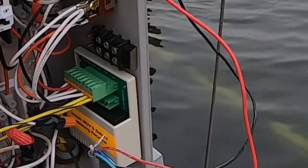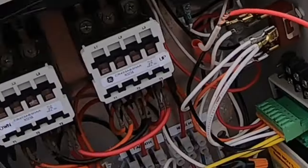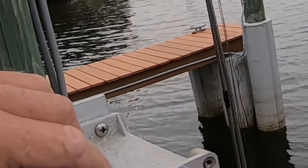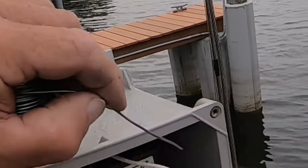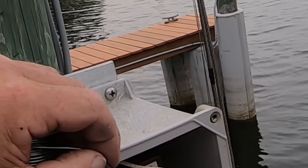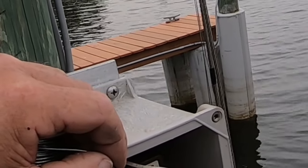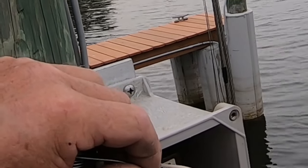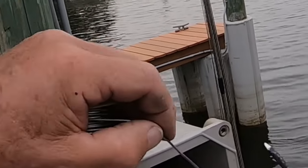This is rosin core solder. You use rosin core for electrical, and you use acid core for plumbing. Although I sometimes use flux, what I typically do is put a little solder on my iron. And it's important that you heat up your joint, because you want the solder to flow into the wire, into the joint, to make it permanent. And there you go.